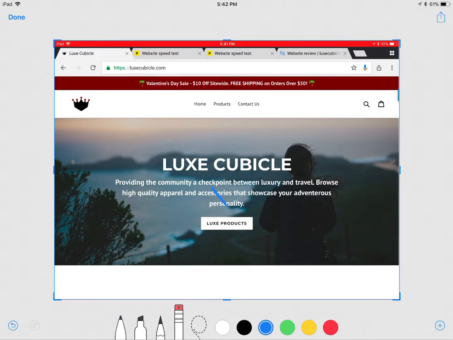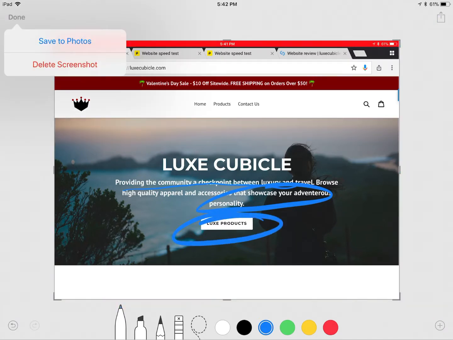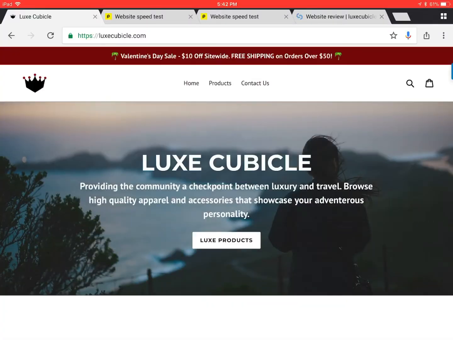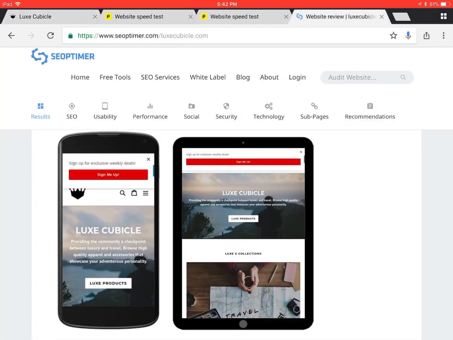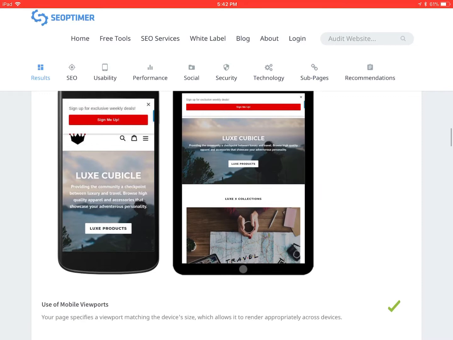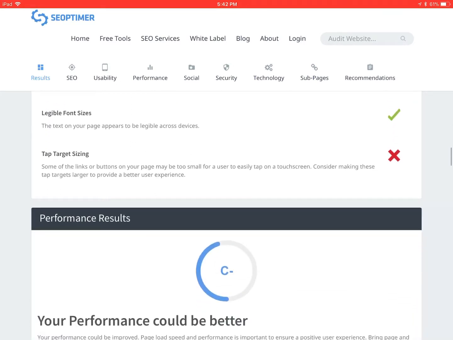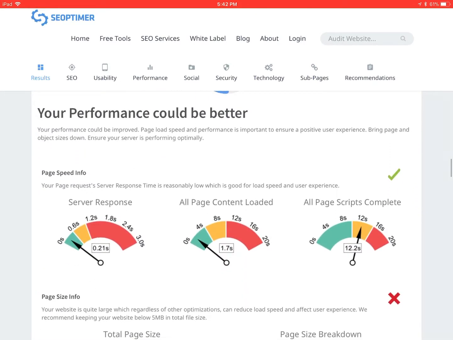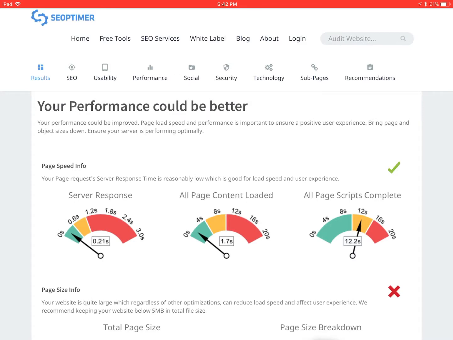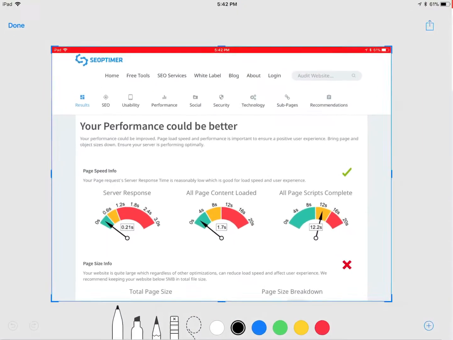And so in terms of level of importance, you have Luxe Cubicle, your name, and you have again what you do right here, why the customer should care, and then an obvious action that you want them to take. This is great. The reason that I bring this up again is because you have that both on the desktop and the mobile apps. It looks great. This is not that important. Don't worry about it.